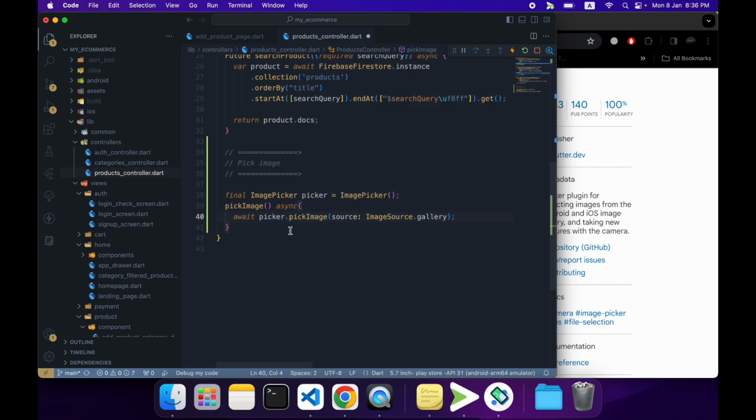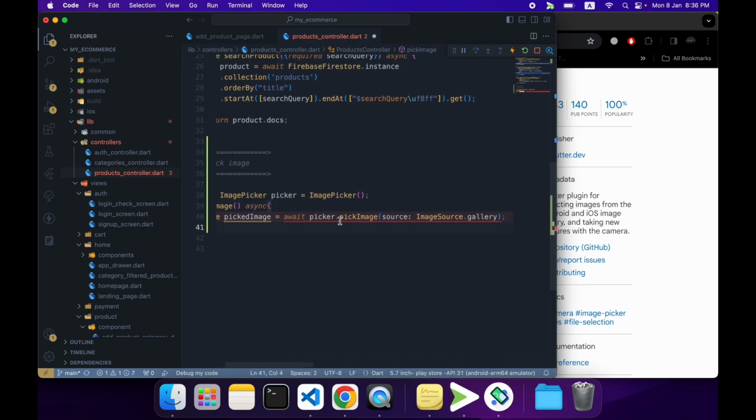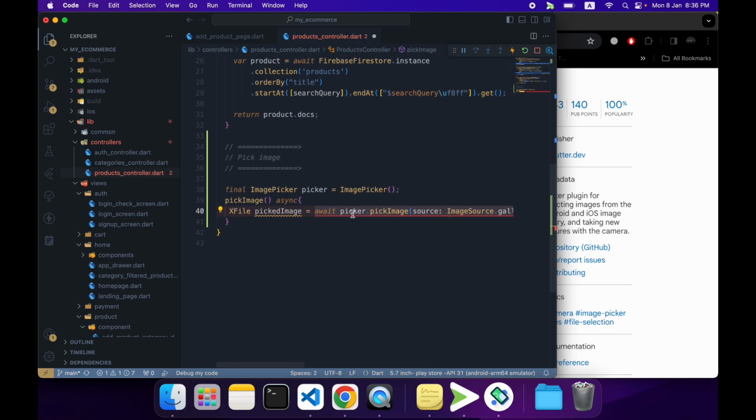So the file that the user will pick, the data type for that file will be X file. It is called X file. So I will name this variable picked image. And once this is picked by the user, I will assign it to this variable right here.